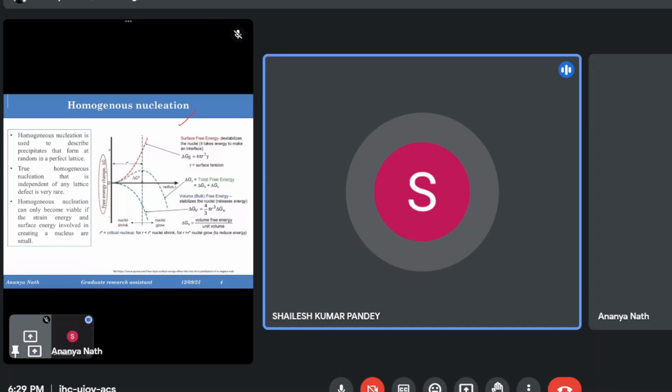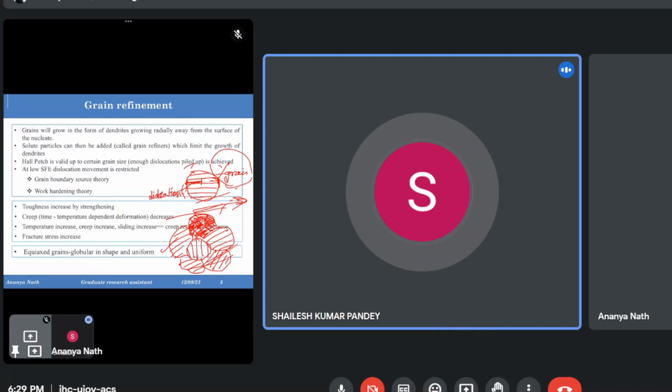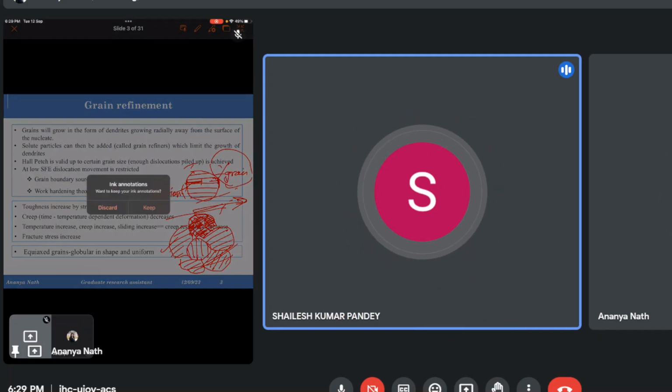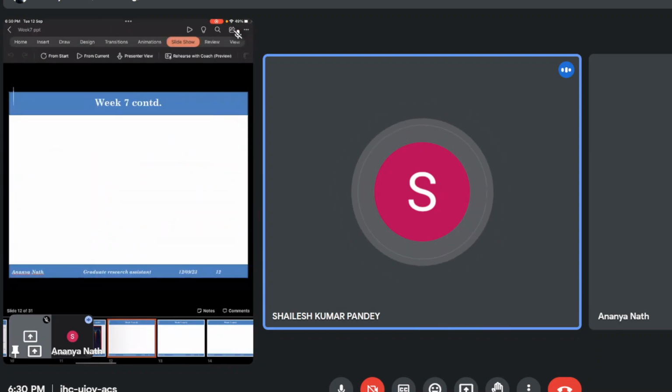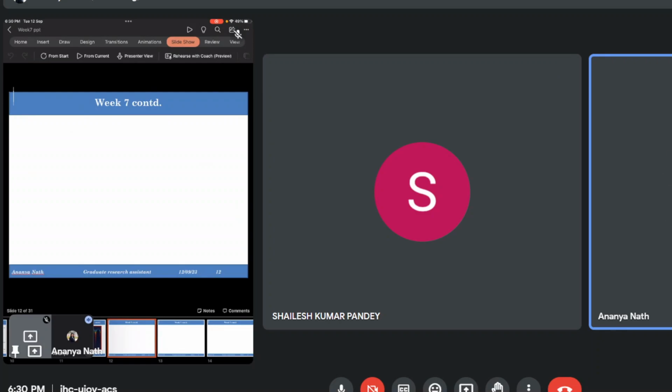Ma'am, I have one question. Yes. Sorry for interruption. Actually, you told about these two grains when we are discussing. So, at the grain boundary, so grain boundary is considered as a high energy zone, right? Yes. So, if dislocation is getting piling up, and now if this dislocation has been arranged in low energy configuration at the grain boundary, so can we say that it will act as a low energy zone? Yes, low angle configuration is a low energy zone. So it's like if you are having one grain, one second.